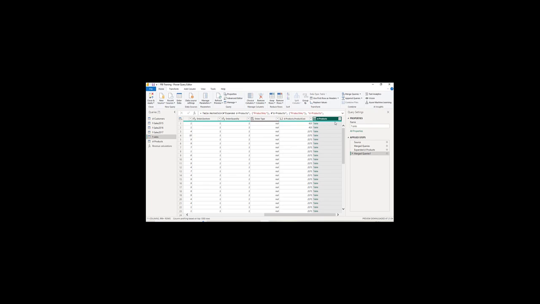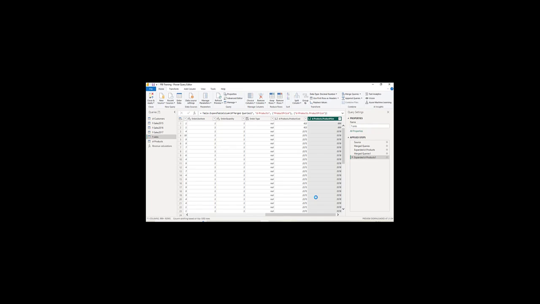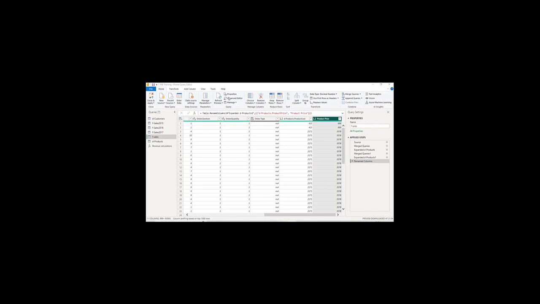What we want here is the product price. So now we will use the invoke function as we discussed.